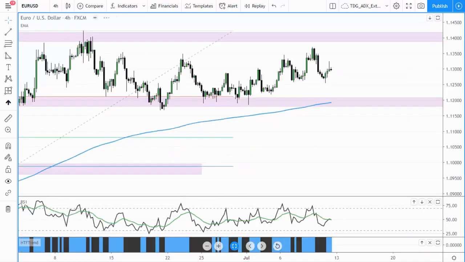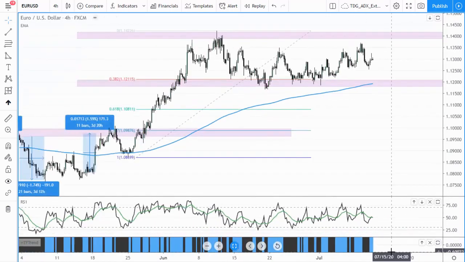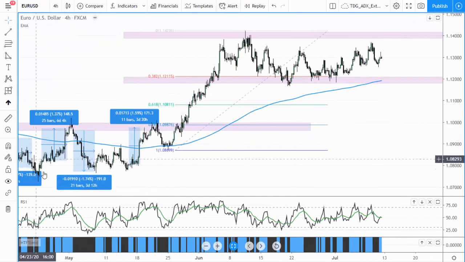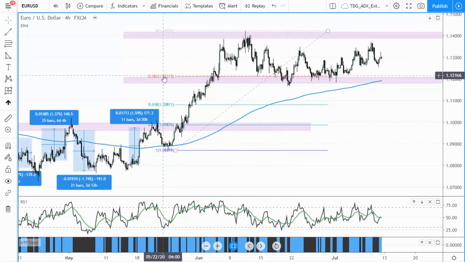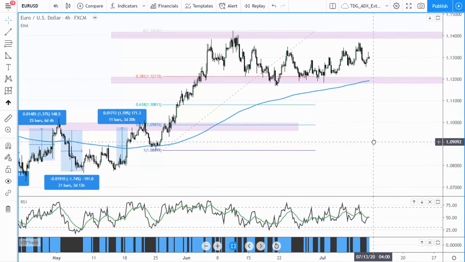Okay, Euro USD. This thing's been rolling sideways. We absolutely crushed it in the sideways channel back here. Then we had the drive to a new structure high. We had the 114s in there for the sell. Issued the buy signals on the retracement. We had the 382 fib at previous structure resistance, now anticipated support. And so now we're just rolling sideways.